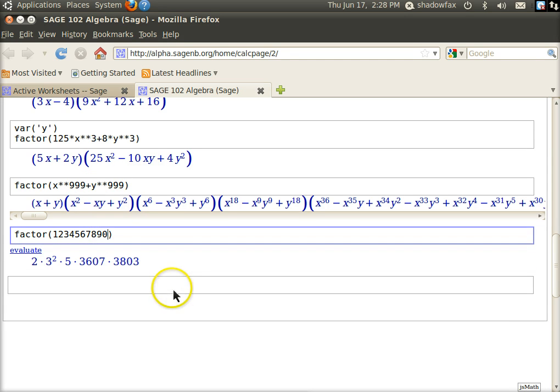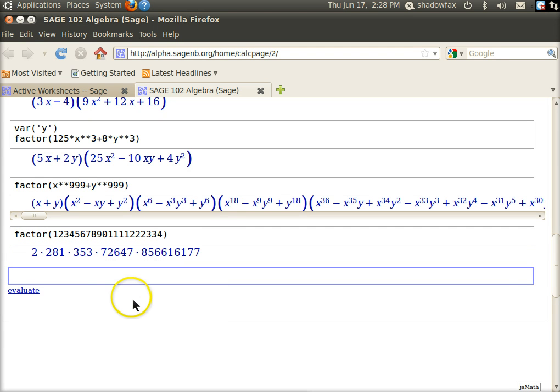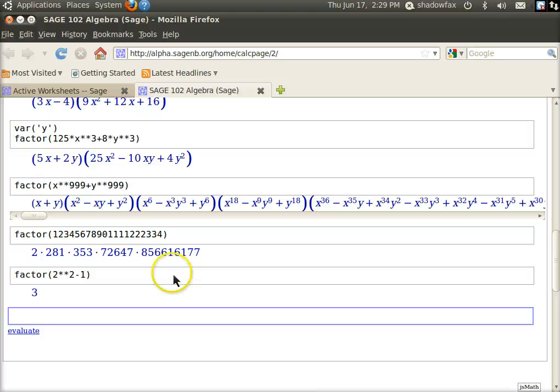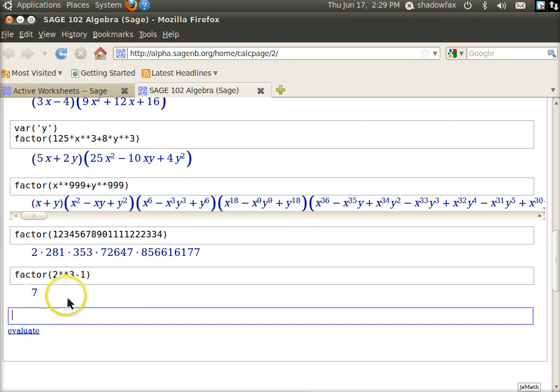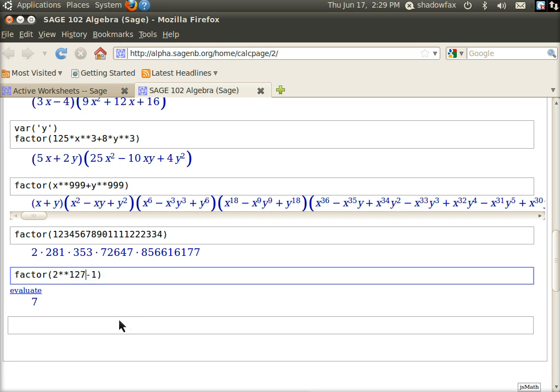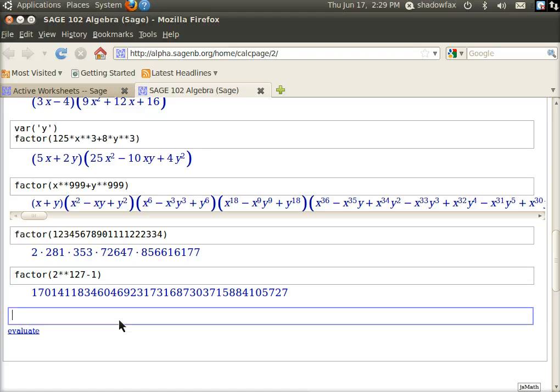Wow, that's crazy stuff. What if you want to go a little nuts? I don't know. 1 2 1 1 1 1 2 2 2 3 3 4. What's that going to do? Yeah. Okay, I knew that. And of course, if you're going to factor a Mersenne prime, look what happens. Factor 2 to the 2 minus 1 was Mersenne, right? That's 4 minus 1 is 3, and it's not factorable because it's prime. 2 to the third minus 1 was Mersenne, so it doesn't factor. It's already prime. What if I put in a prime exponent, a Mersenne prime exponent, and it just calculates the number? Okay, good.